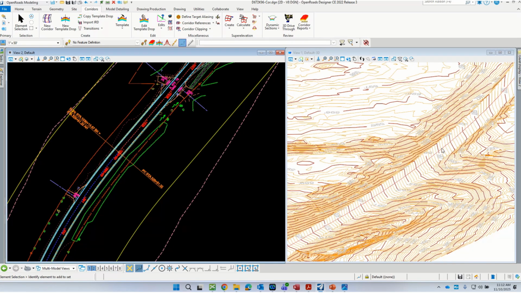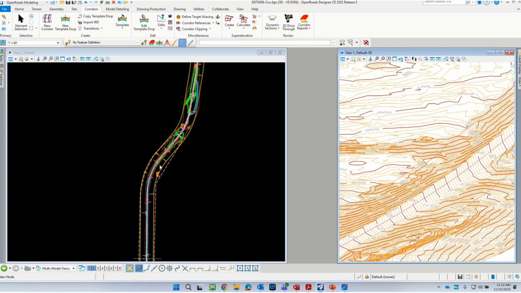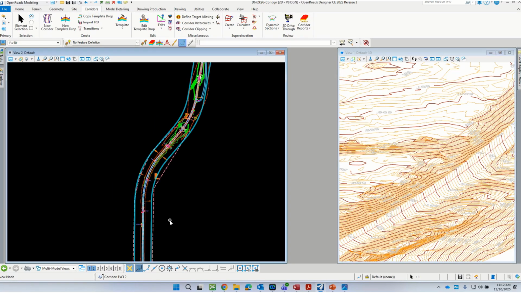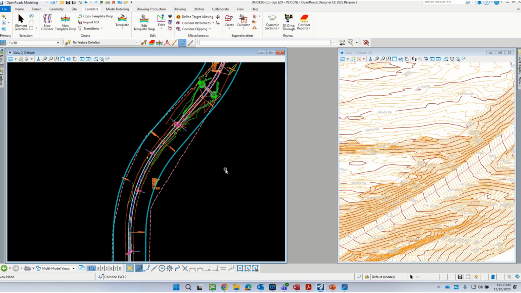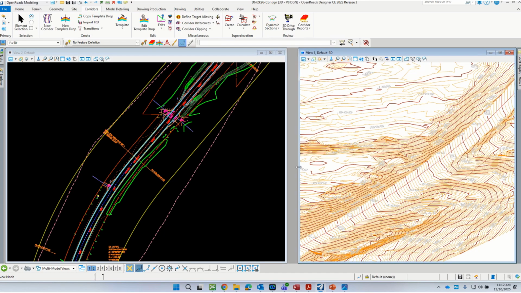And now you don't really see anything yet over in the 3D view because I haven't added any templates yet. But I did add in the corridor, and the corridor is going to contain multiple templates that make up that 3D model. And depending on the length, like this was a very long project, so I broke up the corridor, I actually went with 4 corridors because you typically don't want to go any more than 2 miles with each corridor. But each corridor, like I said, could have multiple templates.